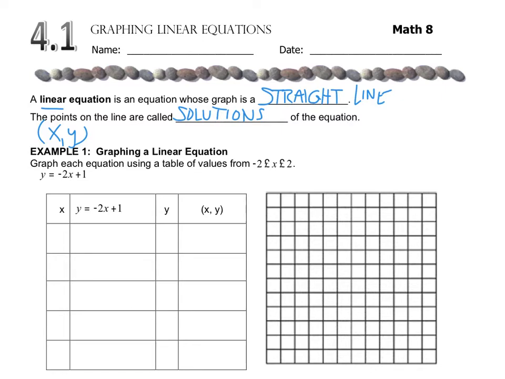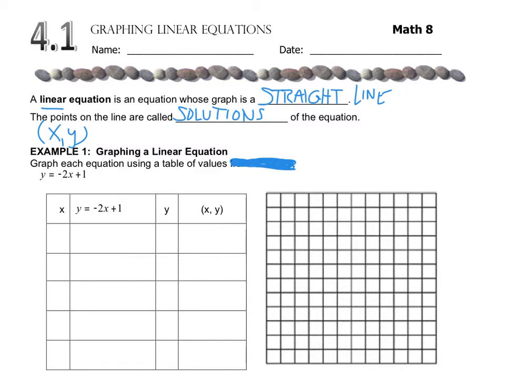So let's look at an example. Graph each equation using a table of values. I don't want us to worry about this, so I'm going to get rid of this for now. This is not something that we want to do. We want to focus on how to make a table without any restrictions. We're going to get rid of that. Okay? So a couple of things.